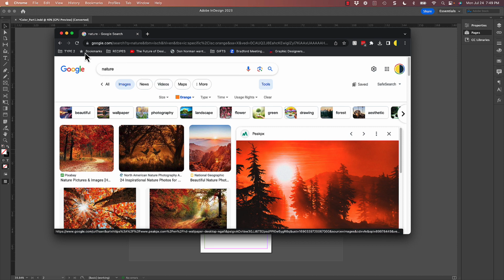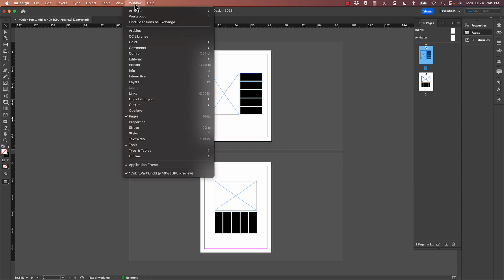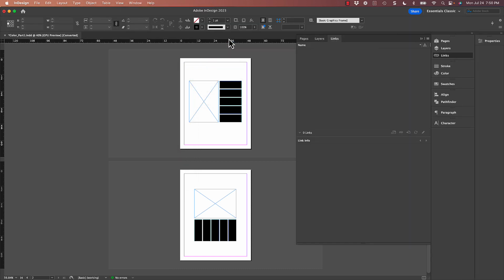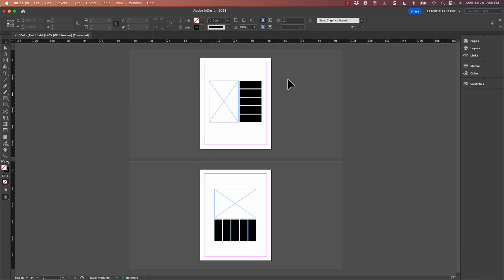Once we have all of those images, you're going to open the InDesign template that's on the learning management system for you. This is what it looks like. This week we're working in InDesign, which is a little bit different, although a lot of the functionality is similar. To start, I'm going to reset the workspace. I showed how to do this before in Adobe Illustrator, but I also want to show you how to do it in InDesign so that my screen looks the way that yours does. So I'm going to click on Essentials Classic. That's the workspace I want to use. I'm also going to come up here to Window and I'm going to reset Essentials Classic just so it's back to normal and how it should be as the default.